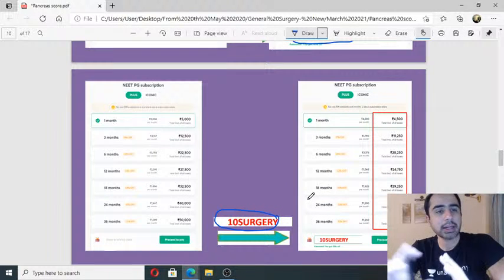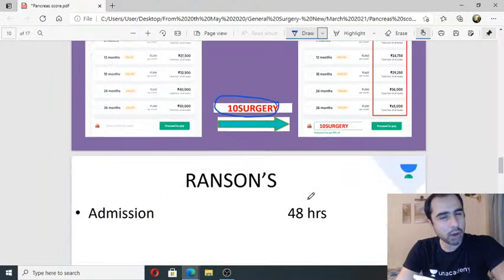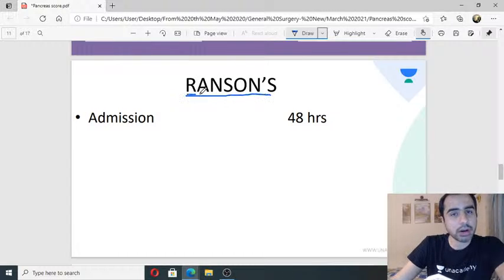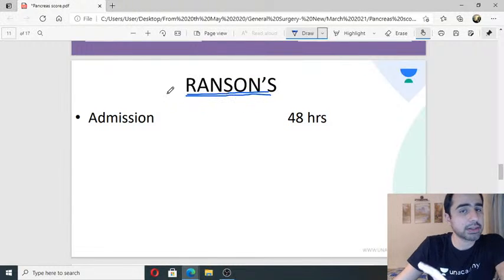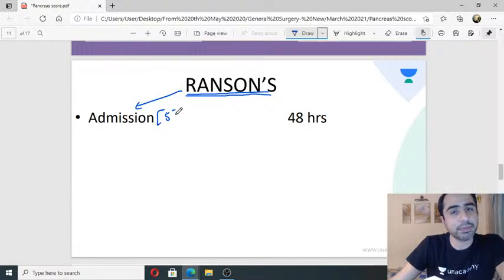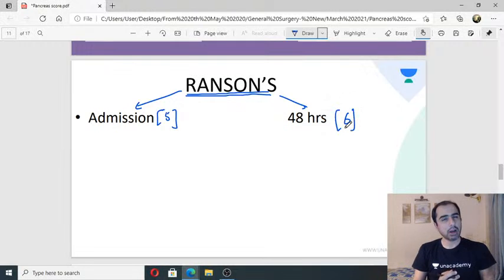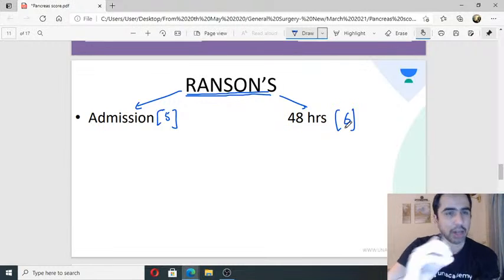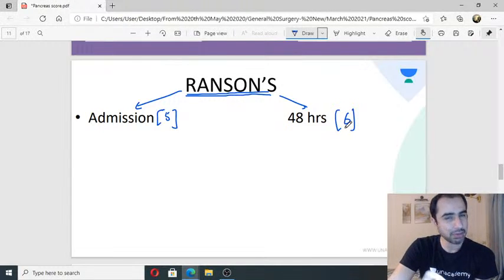Over the years, there are several severity scores. The old one, which they would love to ask in earlier times, was the Ranson score. Now the Ranson score had 11 parameters, 5 on admission and 6 at 48 hours. And students would always struggle to remember all the parameters. Now, there are two parts: one is the parameters and one are the values. Values we don't need. There are enough things on our mind to remember the values. Let us at least try to remember the components, for which I am here today.